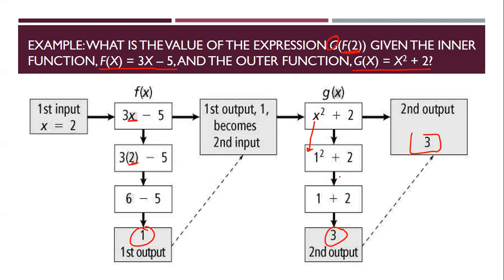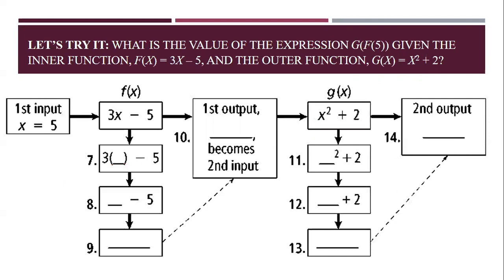So okay. Now we're going to do a fill in the blank one, and then we're going to completely get rid of the graphic organizer, okay? We're going to take baby steps to understanding. All right, here we go. All right. So here we have the same, but this time it says g is composed of f of 5. Do we see that? And we're working with 3x minus 5 and x squared plus 2 still.